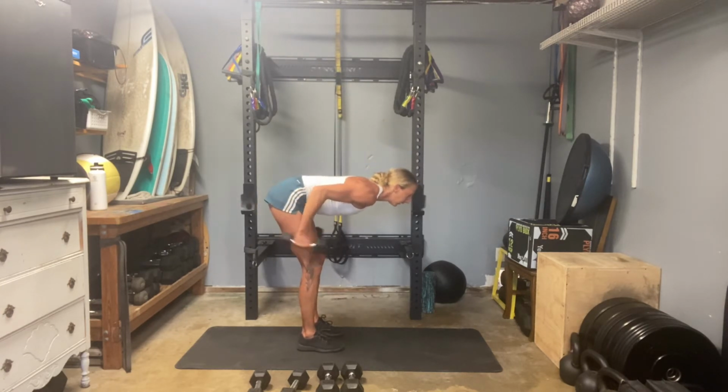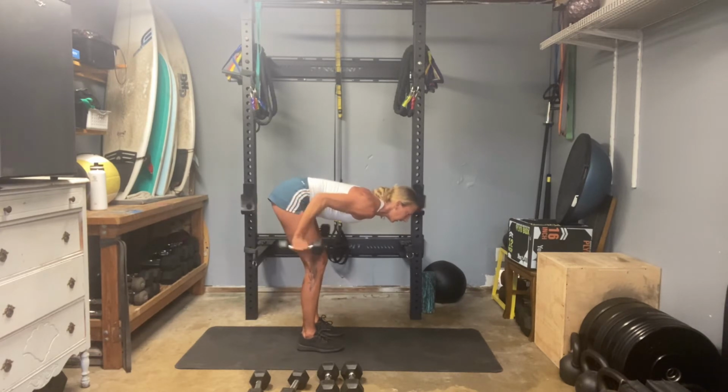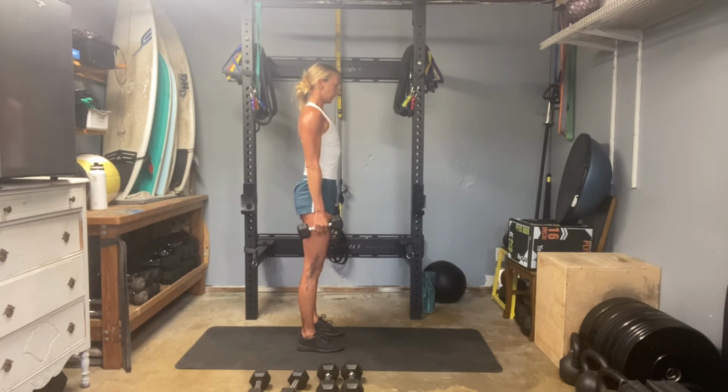Belly locks. Focus your triceps. Get that squeeze between your shoulder blades. 10. Keep that squeeze between your elbows. 21.